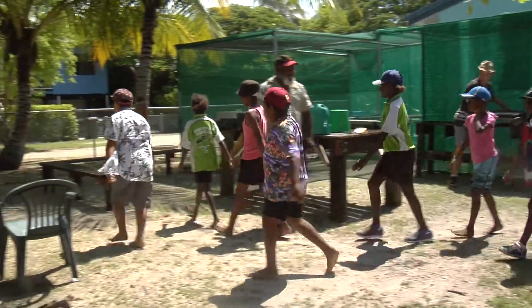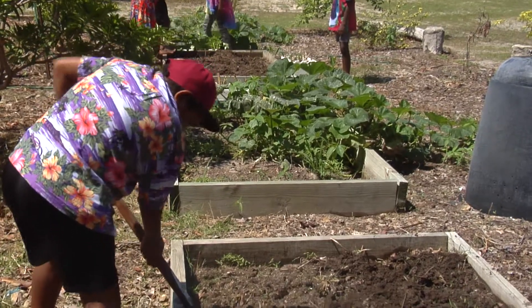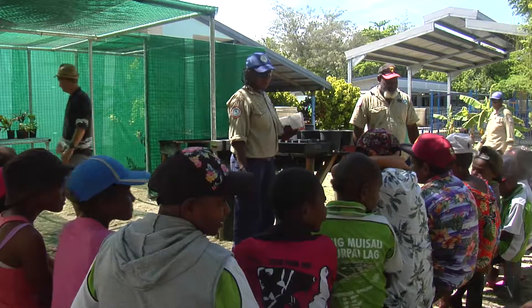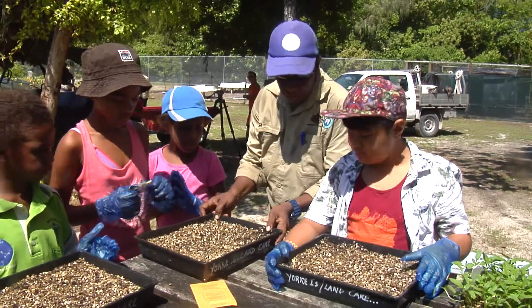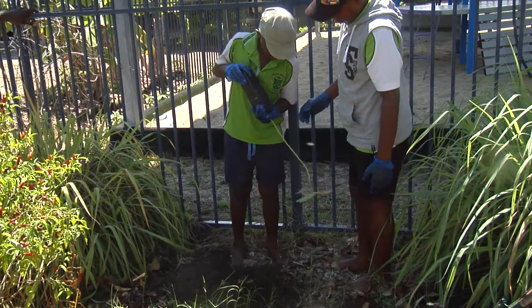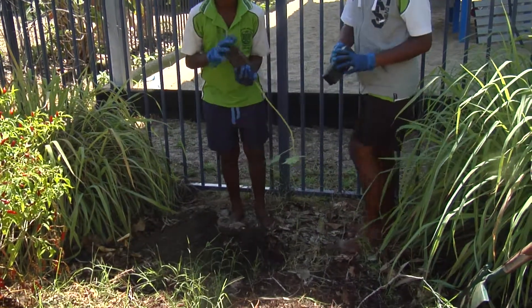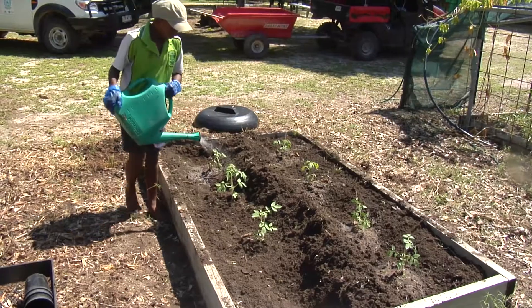The partnership that we have with our TSRO Rangers is incredibly important to my role as the principal at the school. In the 21st century, our kids are becoming more and more detached from the land. For me, the Rangers are a critical partnership for us in enabling our kids to know where our food's coming from — for instance, our garden project and greenhouse project here, and also our chicken program. The Rangers are coming in, talking to our kids about turtles, turtle hatching, looking after erosion and our banks, ensuring that our environment is staying as healthy as it can be. I also rely heavily on our Rangers for support in our environmental camps — logistical support, first aid, and emergency support. The partnership with TSRO Rangers has been fantastic and I look forward to working with them even closer into the future.